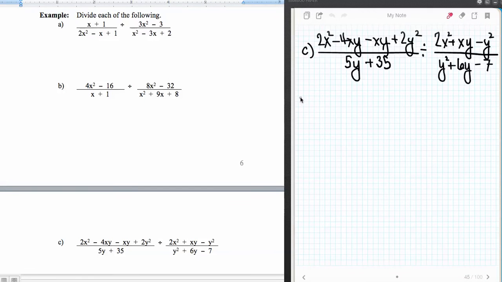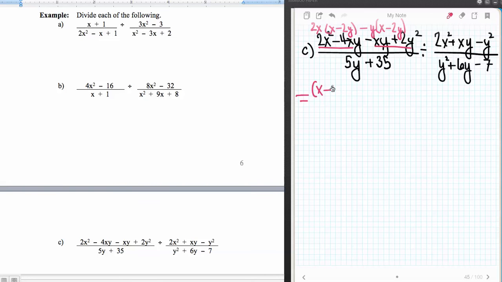All right, now looking at our second example here, a little bit more complicated. We have nothing in common all the way across. There are 4 terms, so I'm going to do this by grouping. So out of the first 2, I'm going to take a 2x, and that's going to leave me with an x, and then minus a 2y. And then out of the second 2, this is a negative, this is a positive, so I'm going to take a negative, and I'm going to take a y, which will leave me with a positive x and a negative 2y. And then from those I can see that I have that binomial that is the GCF.